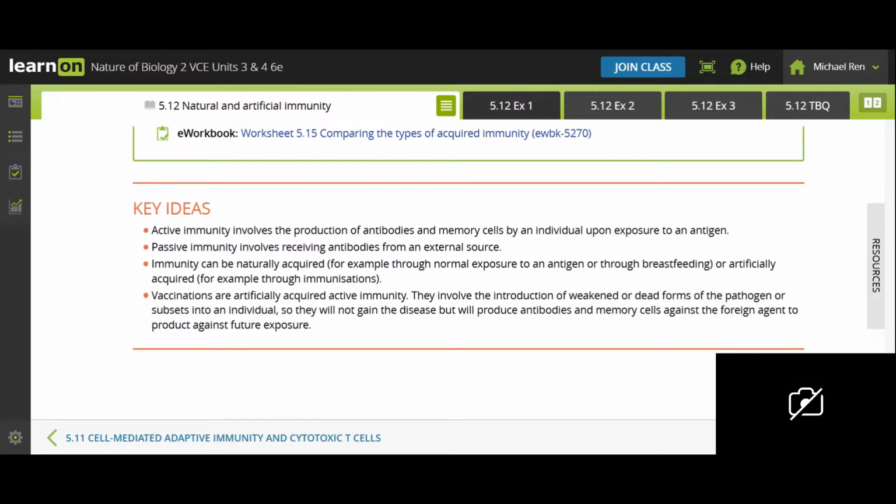Herd immunity. Actually, I know herd immunity. Anyone knows herd immunity. This is where the majority of a population, a high percentage of a population, is immunized or immune against a pathogen in an area, which results in non-immunized individuals being protected from the pathogen, since it cannot spread as easily. The pathogen is unable to infect most people in the population, so it can't spread or be transmitted as far.